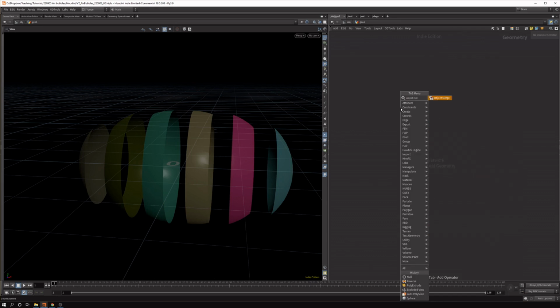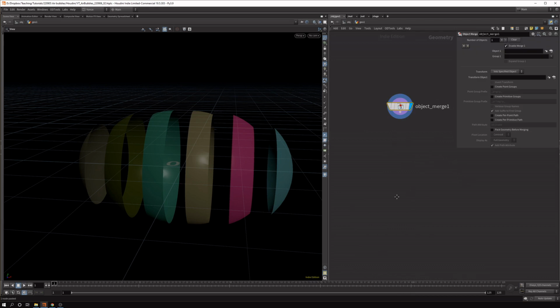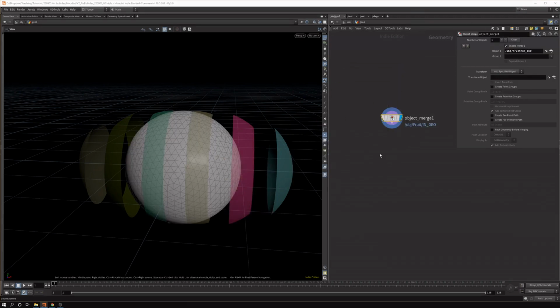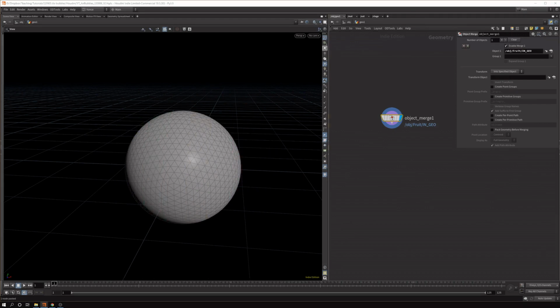First thing I want to do is get our source geometry back. So I go to an object merge, which basically just plugs in other objects into this object. And I say IN_GEO. And if you hide other objects, we now see we have a geo. Obviously I could drop down a sphere, but if we want to make this procedural so that we can also pipe in other geometry sources, then this will keep working.